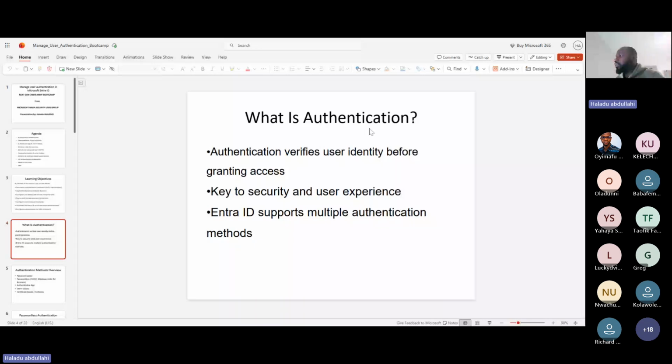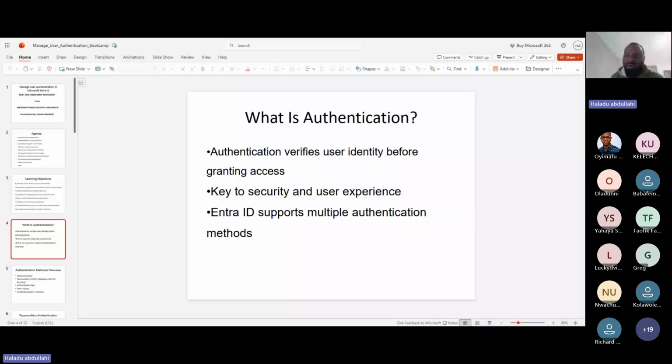So what is authentication? Like I said, we have been discussing authentication as one of the pillars of security access control: authentication, authorization, audits, and I think administration was the fourth one. But today we'll be focusing on user authentication. That is one of the identities, authentication. And we know authentication is the process in which you verify or validate who you are.